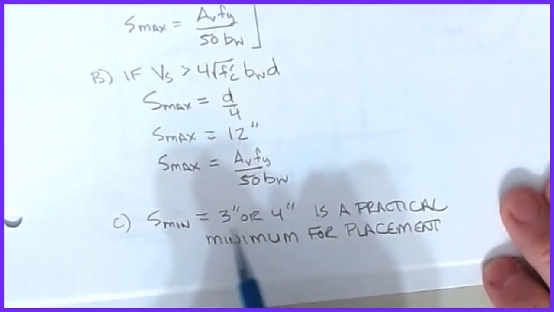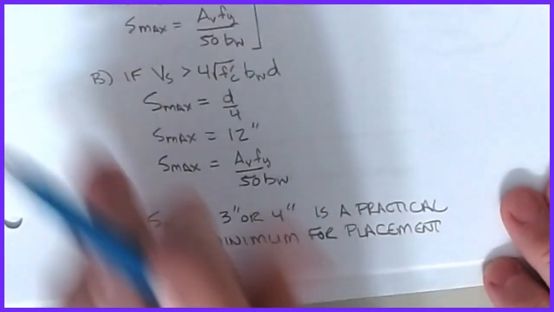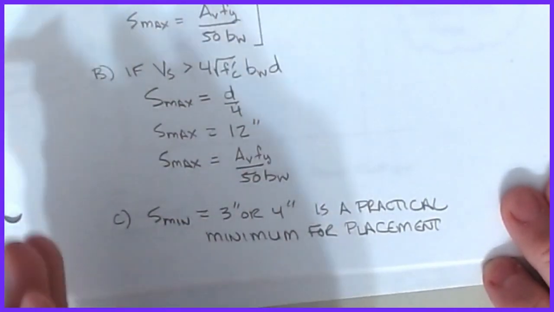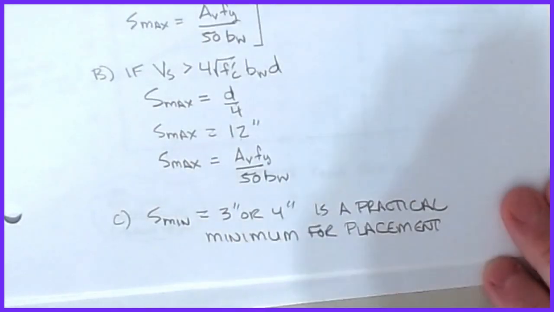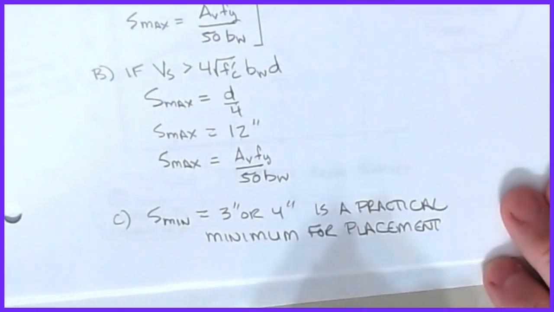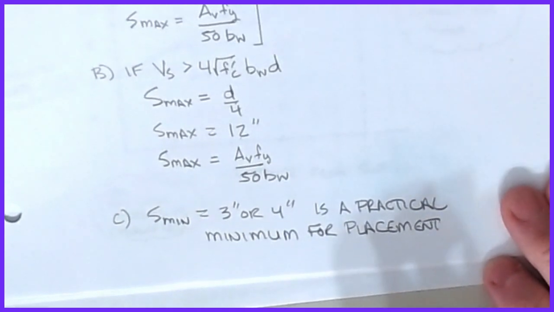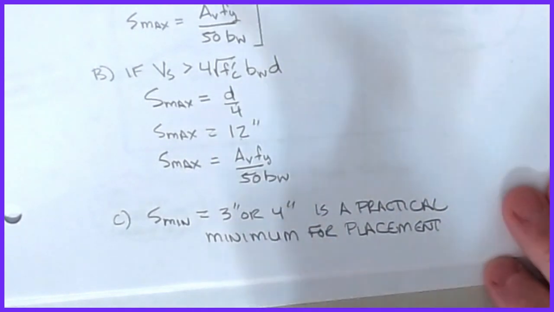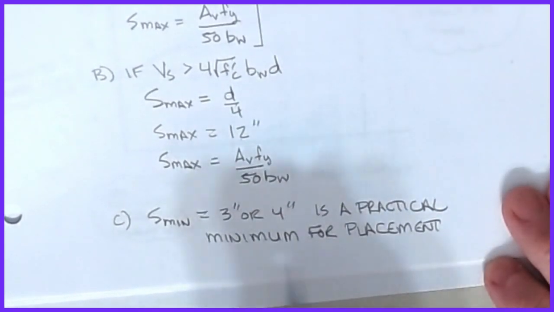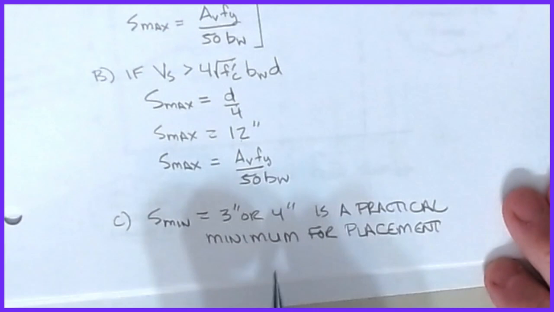From a design standpoint, as a rule of thumb, a 3-inch or 4-inch spacing is a practical minimum for placement. If you get anything closer than that, 1 inch or 2 inches, the bars are practically on top of each other and it's hard to tie them. You start getting into trouble with clear spacing for aggregates to fall through. If you go back and look at the detailing we talked about in our flexure discussion, there were criteria based on aggregate size for how close bars could be together. 3 inches or 4 inches is about as small as I like to go.